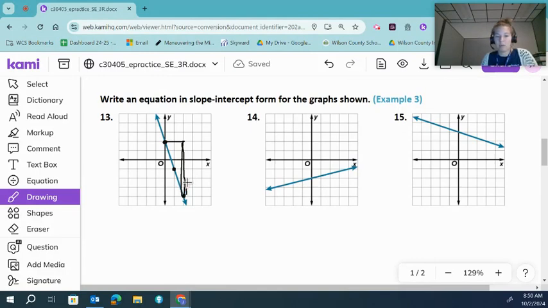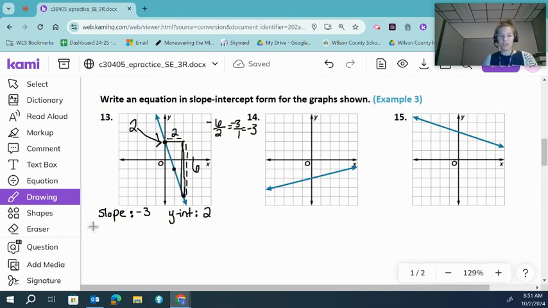So my rise here is going to be 1, 2, 3, 4, 5, 6, and my run is 1, 2. So rise over run would be 6/2, which does simplify to 3/1 or 3. Now, recognize too that this is a negative slope. So my slope is -3. And my y-intercept is this point here where x is 0 and my line crosses the y-axis. So this is positive 2. So my y-intercept is positive 2.